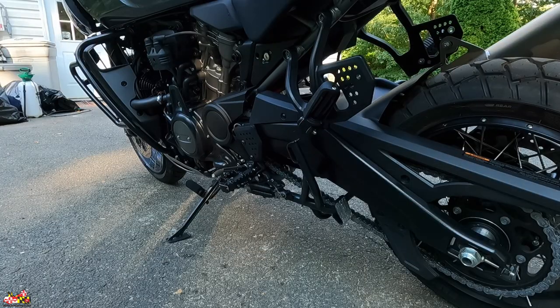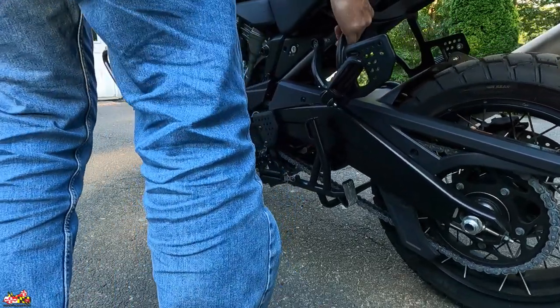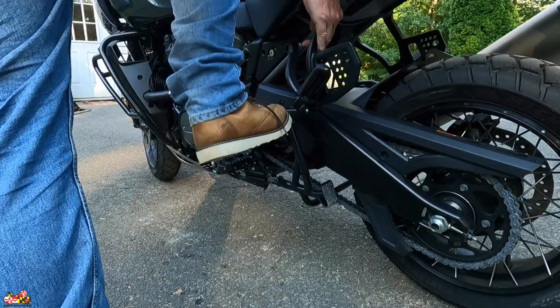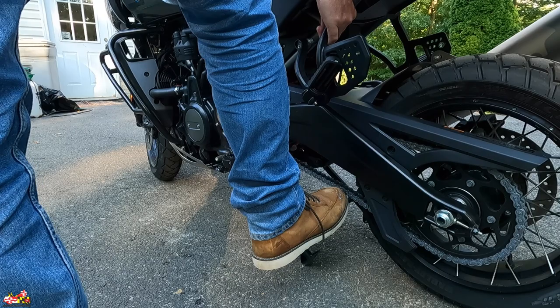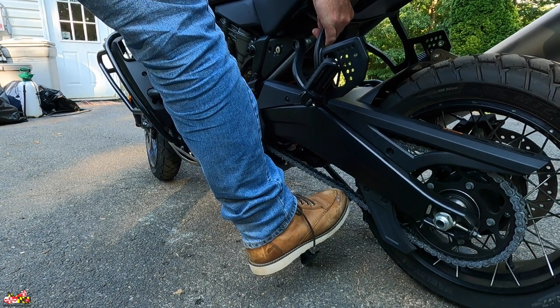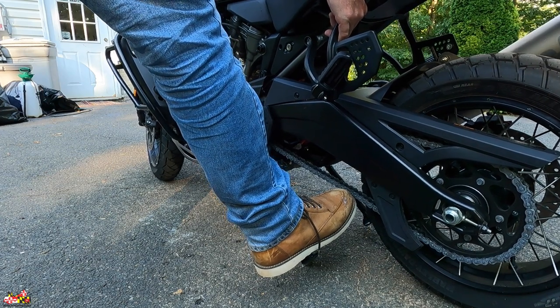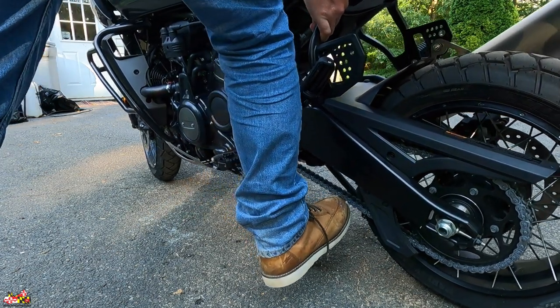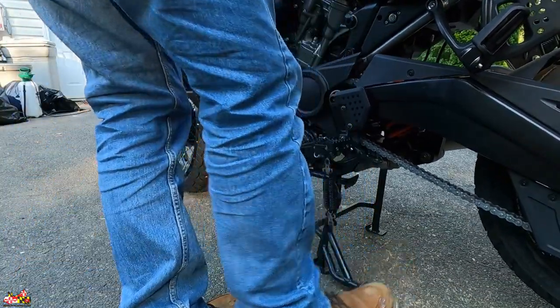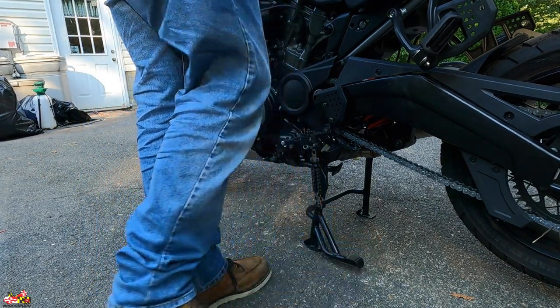So I'm going to show you the right way. We're going to apply the same technique. I'm still going to grab with my hand on the clutch, rock it forward just a little — but here's the key difference in what I was doing wrong. I'm going to lift the bike just a hair, grab it right here, lift the jiffy stand. Before, when I got to this point, I was just pushing with my foot and using my hands. What I wasn't doing is pushing all the way down. It's that simple. If you ever work out, it's like a leg press — you feel that resistance? And it popped right up. The bike did all the work.